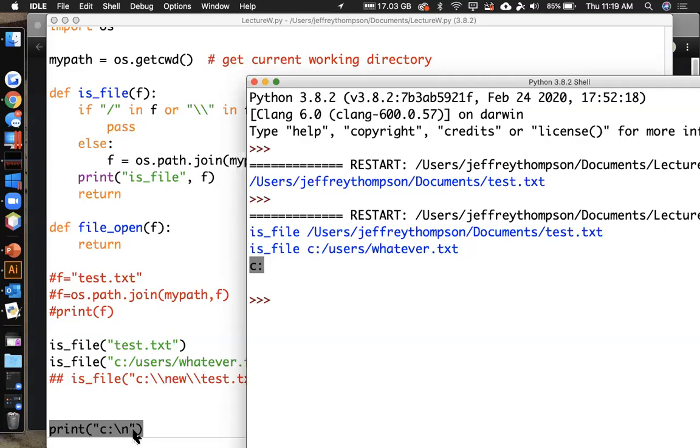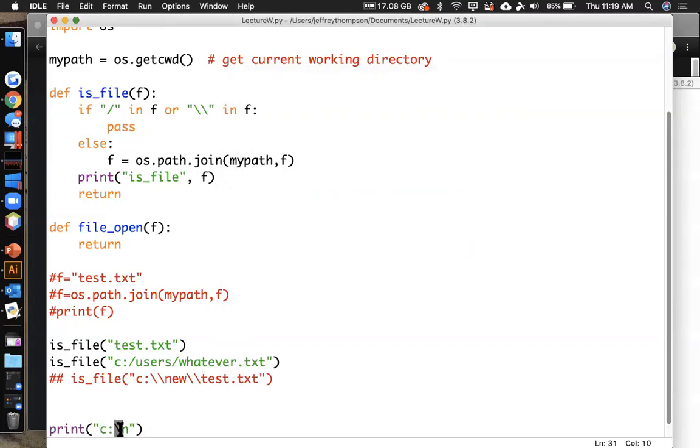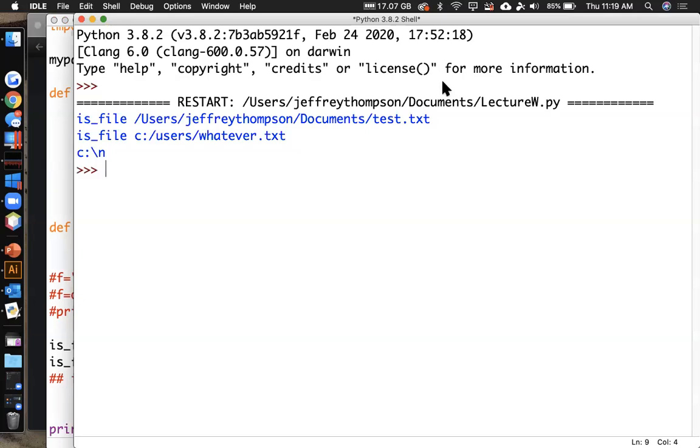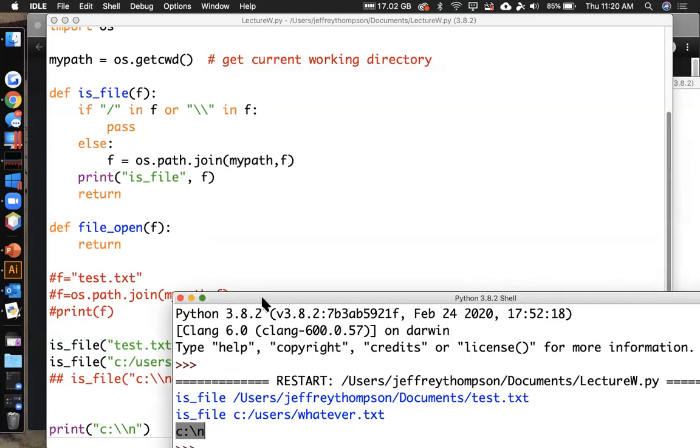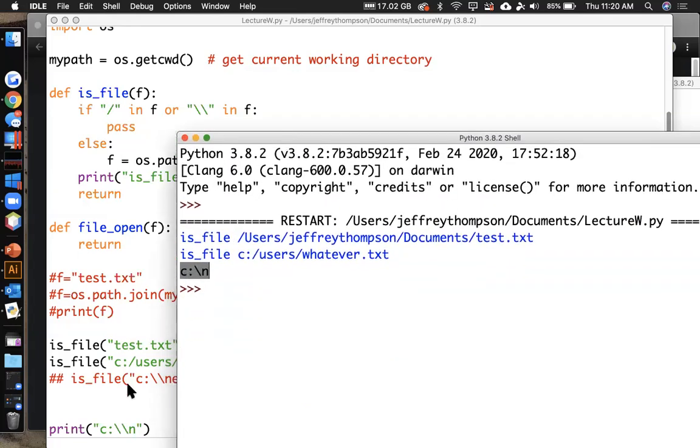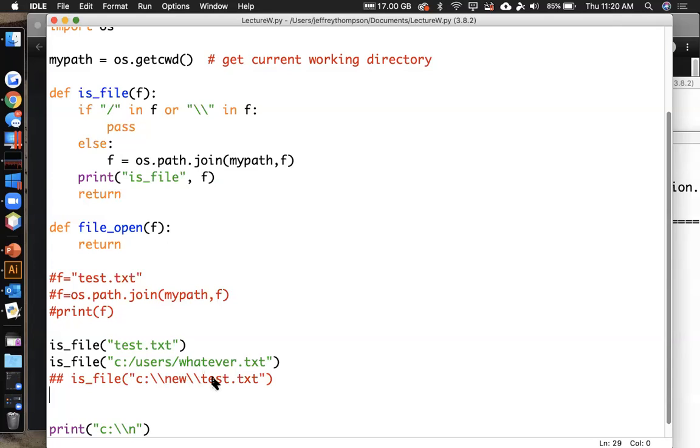It goes to the next line, just like \t is a tab, and there are some other control characters. So that's why we add 2 backslashes. It tells the character that, oh, you're not really an escape sequence that's supposed to print out a new line or a tab or anything. You really are just a slash, and so then it prints out C:\n. See what I mean? So that's why I'm checking for double backslashes, because when you're specifying file paths, if you did it that way, you'd need to put in double slashes.